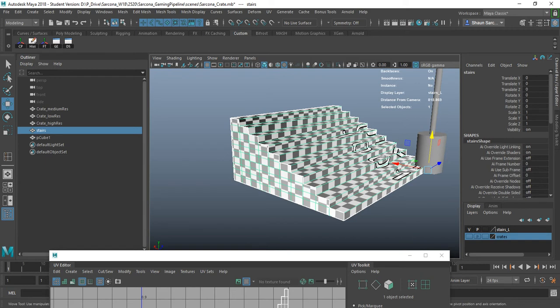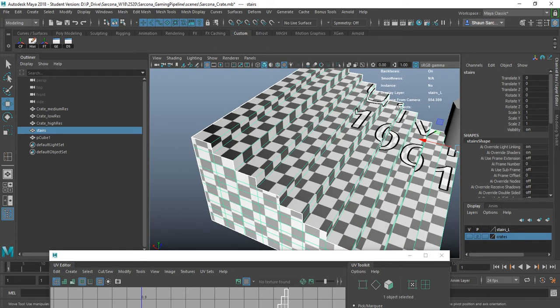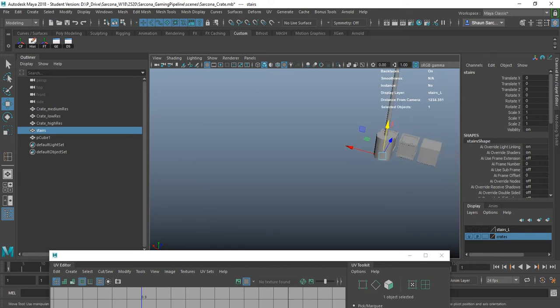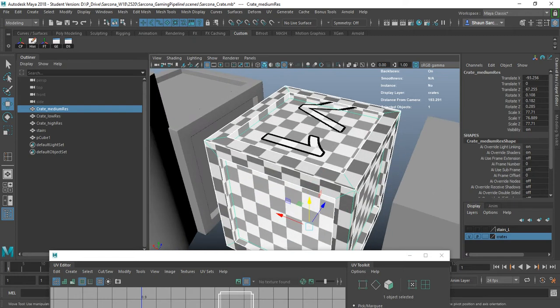Right here, right? Anytime we're changing direction, that's typically when we're going to have a break. So on the stairs, we broke it right here at the edges of the stairs. These ones we didn't need to because we were able to lay those out perfectly flat, but if there was some reason we couldn't, then it wouldn't work. And the same thing with the crates. When we looked at their UVs, they're all broken wherever it's changing direction, okay?